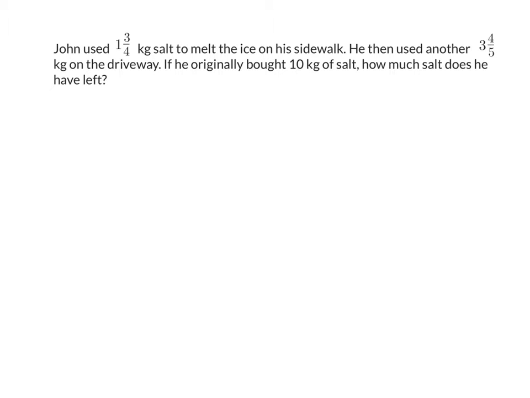Addison. How much salt does he have left? We want to find out how much salt he has left, okay? What important information do we need in order to figure that out? Violet? He originally had 10 kilograms. He used 1 3/4 kilograms and then 3 4/5. Good. So he had 10 kilograms to start. He used up 1 3/4, and then he used up another 3 4/5.